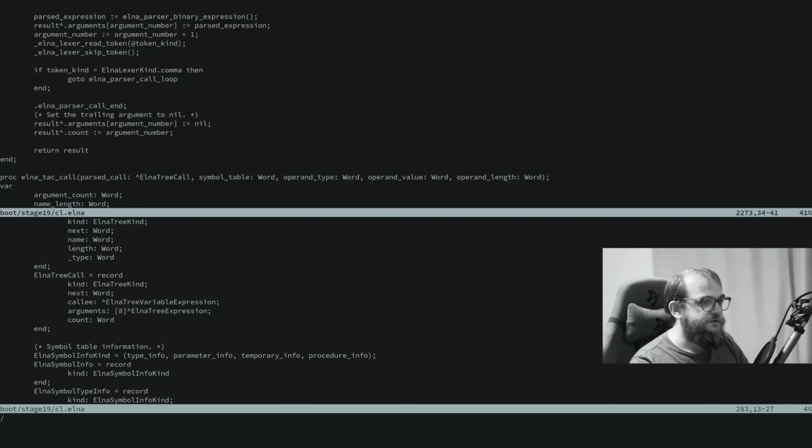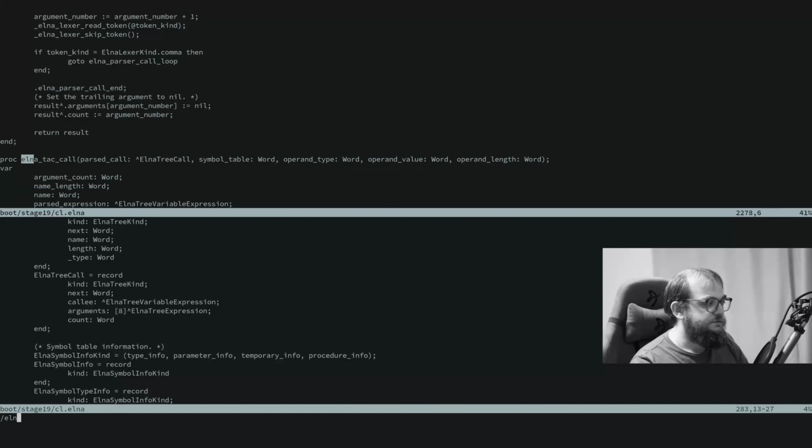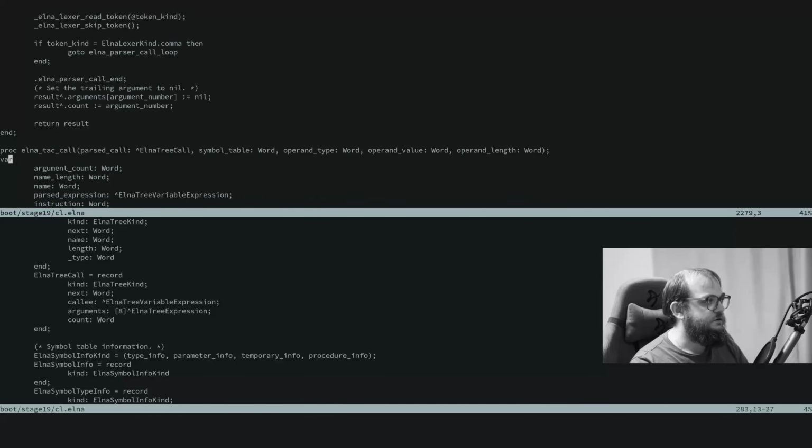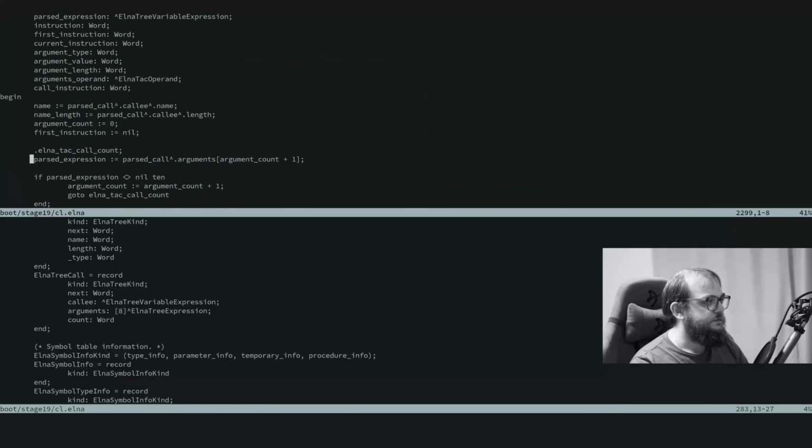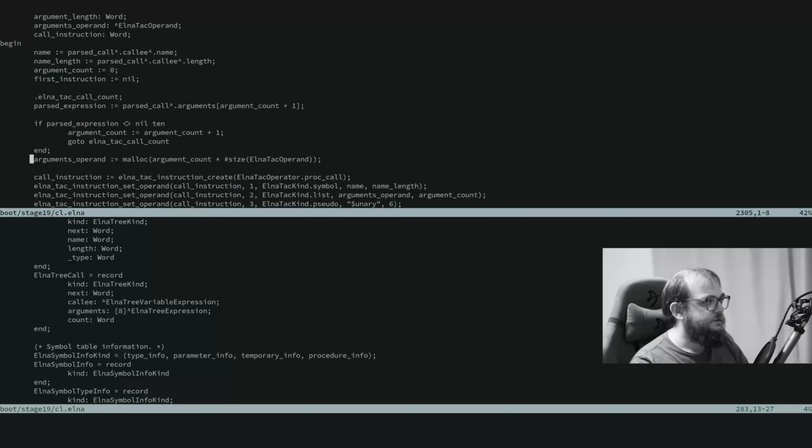Now in the three address code, so arity call, the first thing that we do here, we calculate the number of arguments. So I iterate through all the arguments and look for the nil and the array, and the count will be saved in this argument count variable.